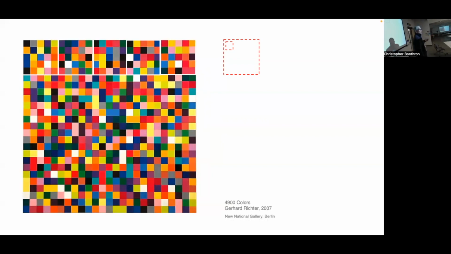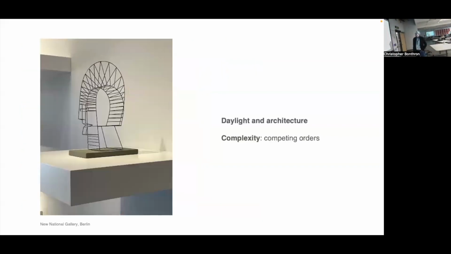We're dealing with squares. What we don't have access to is this next level of complexity, which is to say how the architect or the painter might have or might not have decided which colors go where. And I have no idea, frankly, if there was a system, a pattern. So what's going on here is we have several layers of complexity. We have order and disorder. In fact, I would make the case that complexity is clearly not disordered, but it's a situation where we have competing orders that we are compelled to examine in some way to see if we can find patterns, something that has to do with our expectation and predictability.